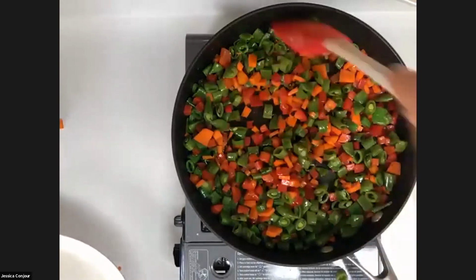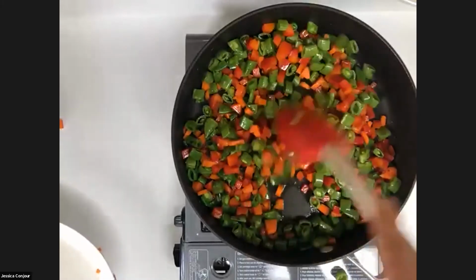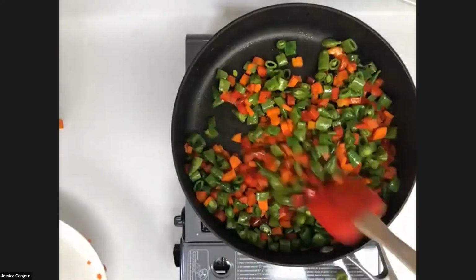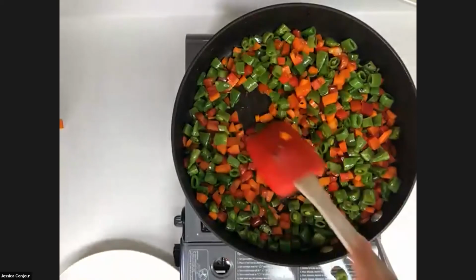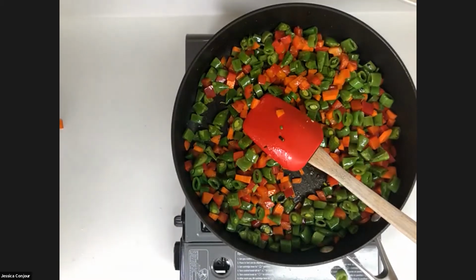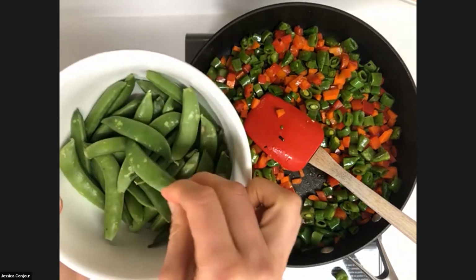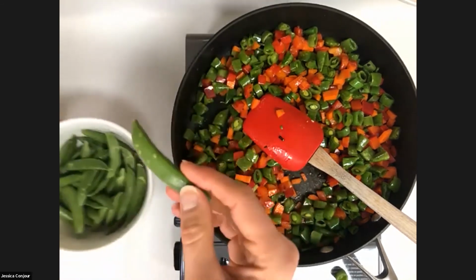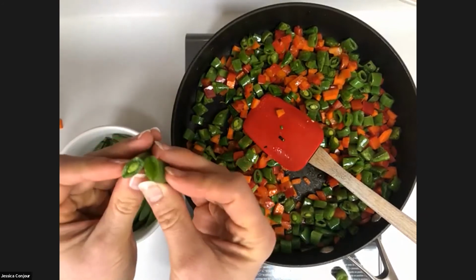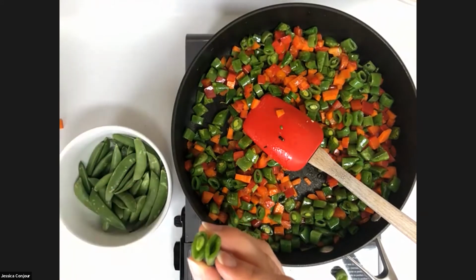And while we are letting this cook for a moment to let them sort of soften up a bit and let all those flavors come together, I want to show you a few things about our snap peas as well as our bell peppers. So I'm gonna let that sort of do its thing. For our sugar snap peas that we put in, so we had those chopped. That is a great job for our friends to help with because these are very easy to break. You could use, if you have a table knife or even a plastic knife. They could really chop these up.